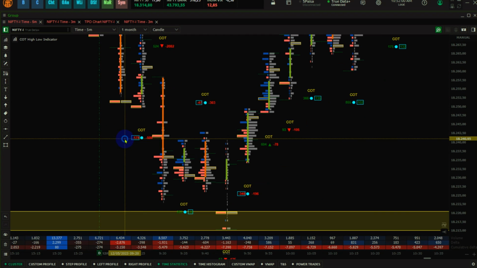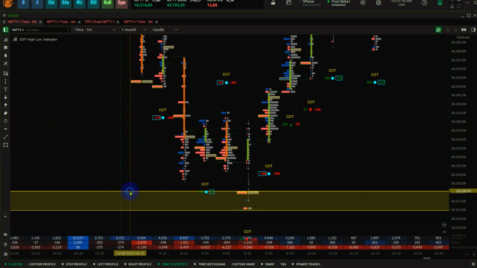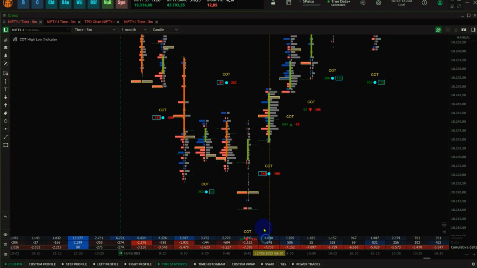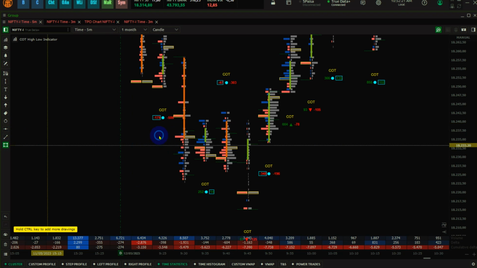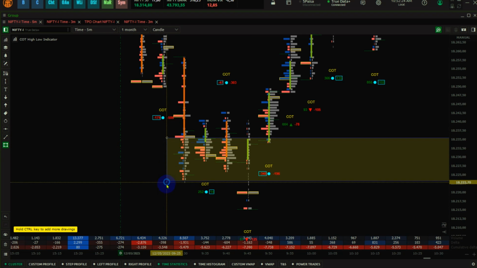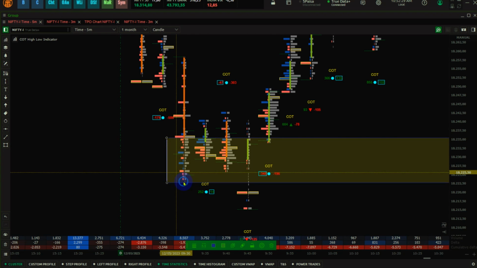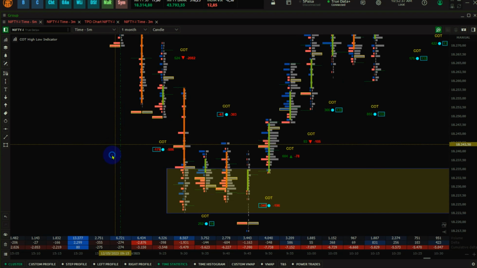What happens in the next bar? There is some sort of buying coming in for the first time in the last 20 minutes after the open. Over here, I will just delete this rectangle. In this part, let's assume that the new low was made over here, and to the last trading price. Let's assume it's linear. So the delta in this part is positive for the first time in the last 20 minutes.